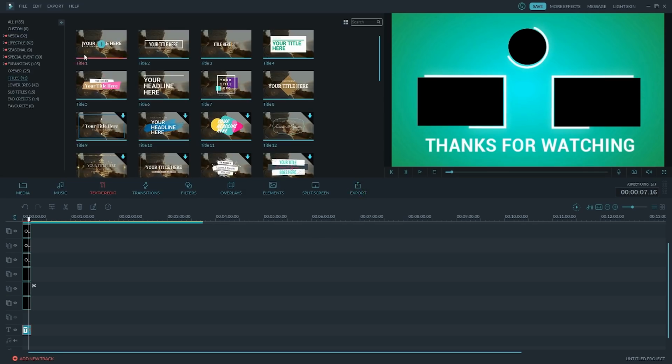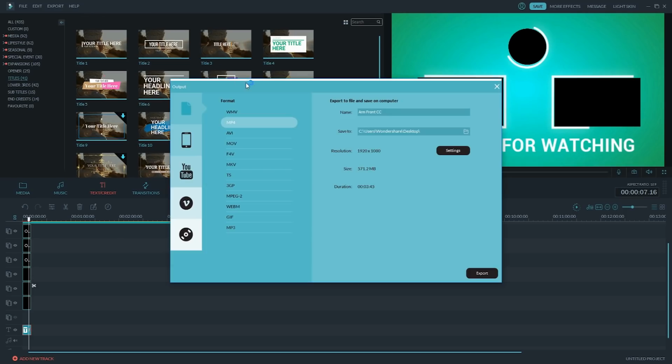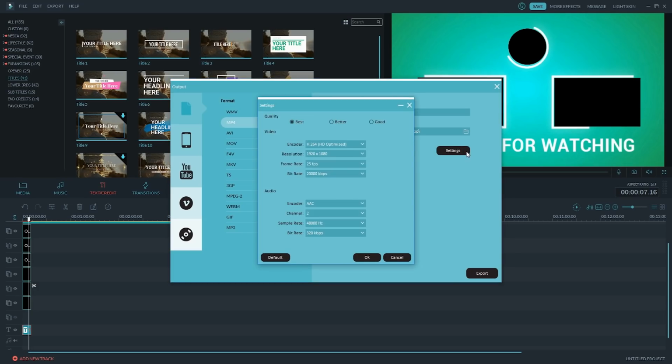Now, it's time to export it. This is what you're going to want to use and put at the end of your video. And then when you upload it to YouTube, you can fill it in just like we did with the other example, with a subscribe button in the circle and two videos of your choice in the other video squares.